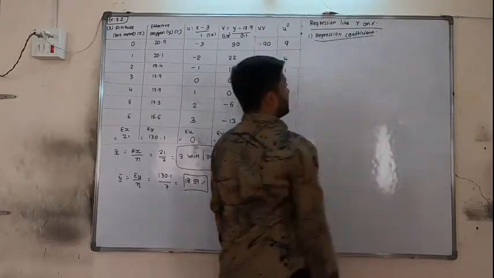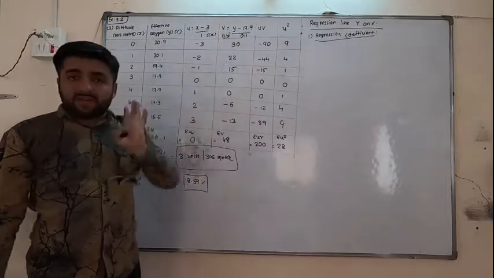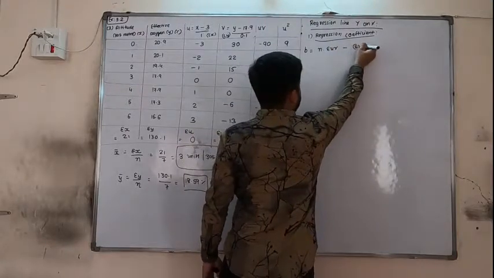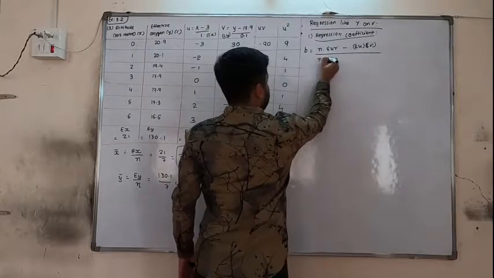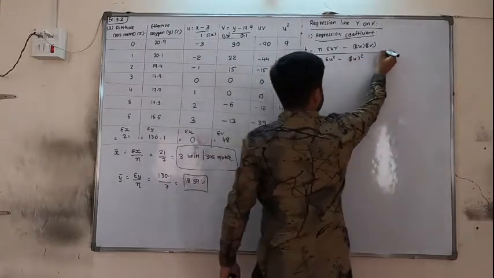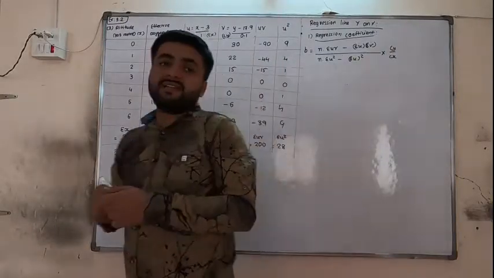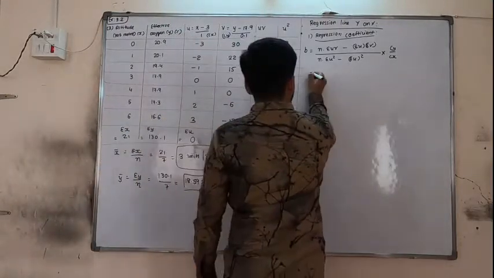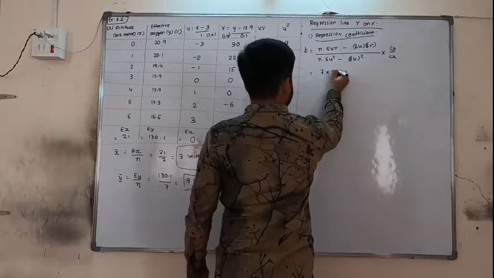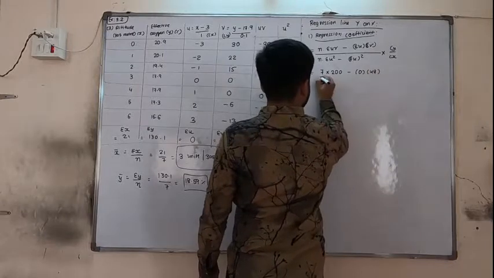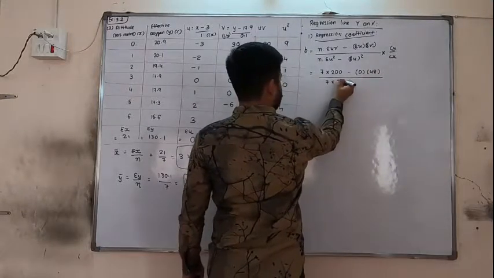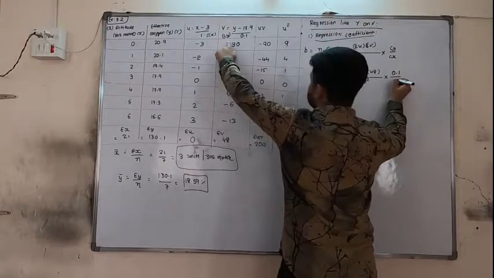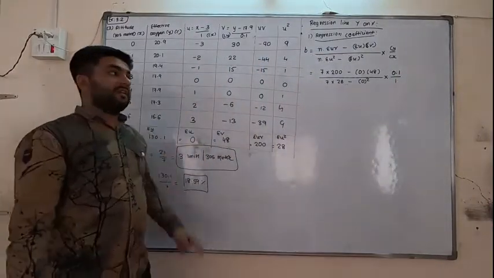Now friends, we have taken scale transformation. Okay, here we have not taken, but here we have taken. So what will be the formula? B is equal to n into sigma uv minus sigma u multiplied by sigma v, divided by n into sigma u square minus sigma u whole square, multiply CY by CX. In the second chapter this term was not required, but in this chapter it is required because here uv terms are not there. Okay, n is 7, uv is 200, sigma u is 0, sigma v is 48, divided by n is 7, u square is 28 minus u whole square is 0 whole square, multiply CY is 0.1 and CX is nothing, so we have taken as 1, don't take it as 0.